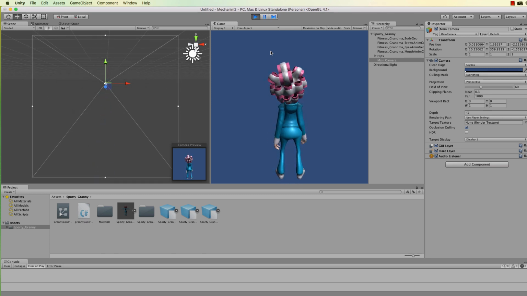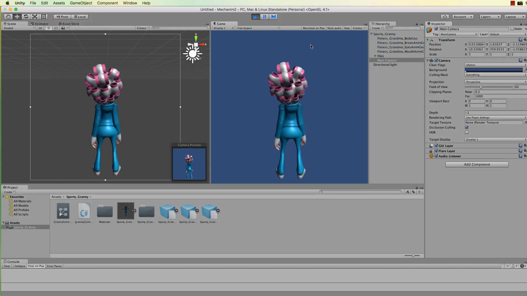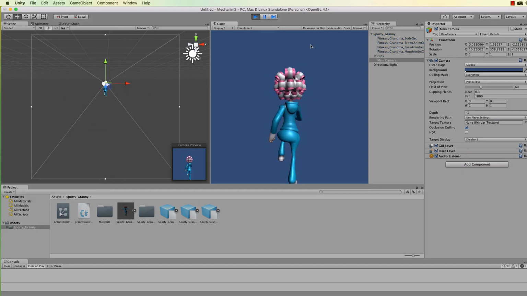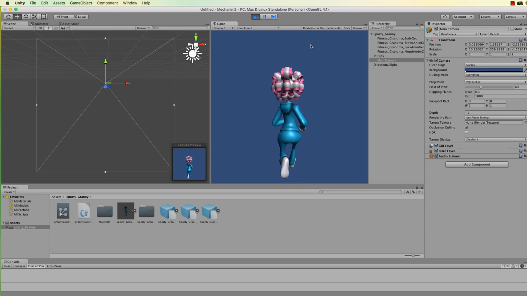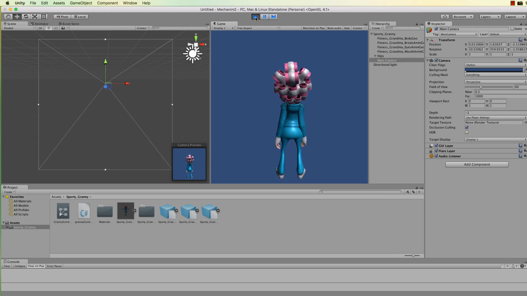And you can see that it doesn't appear as though the model is moving, but it actually is. And you've seen that in the scene. Okay, so if we now press play and we're running along and we press the space bar, you'll notice that there's a bit of a lag going on there that we need to fix to make it a little bit more seamless.